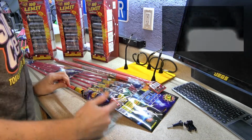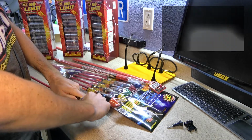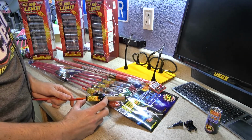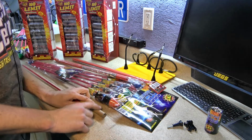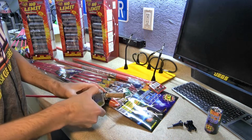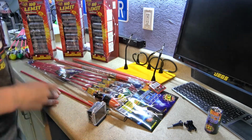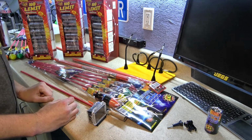All right, here's what I'm thinking. We're just gonna take this up a notch and keep taking it up a notch. Now we'll see how much that camera can take. For this first attempt, your rocket is in this portion here, and then this is whatever report it has, crackle or whatever it might be. So for this first one, we're gonna cut this piece off, and we're probably gonna sandwich our camera in between two of these, maybe looking down. Yeah, probably looking down, that would be cool. And we'll see what we get for lift out of that, and if it's remotely controllable, or if it just comes out and starts doing one of these things. I don't know, but we'll find out. So let's start with that, and then we'll just keep leveling it up a bit, adding more rockets, and eventually we'll get into the big artillery shells.